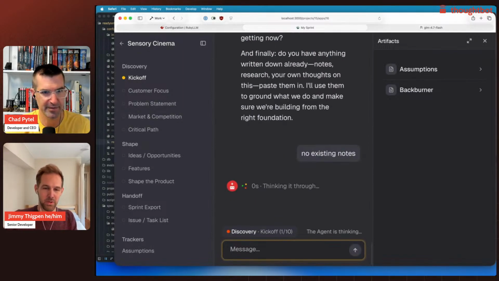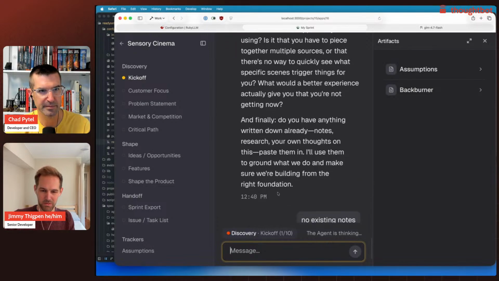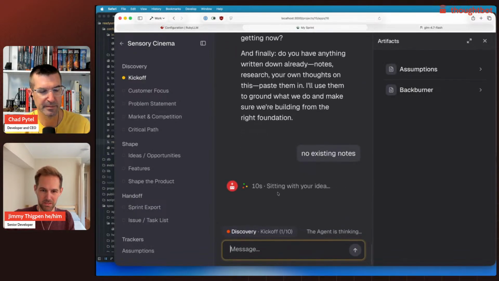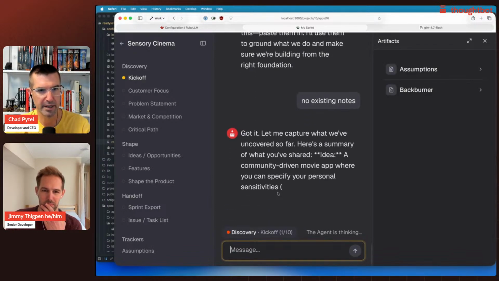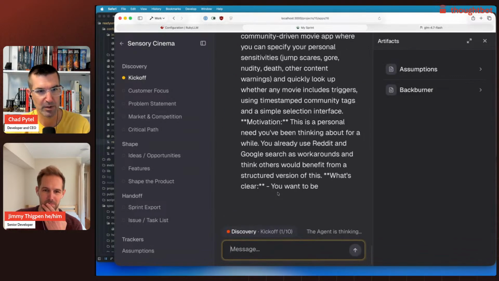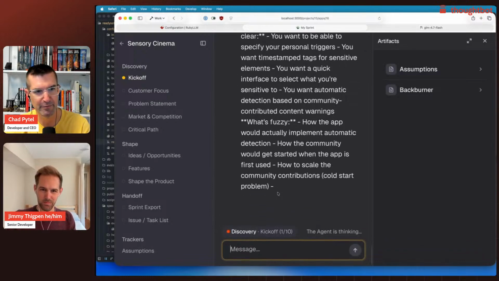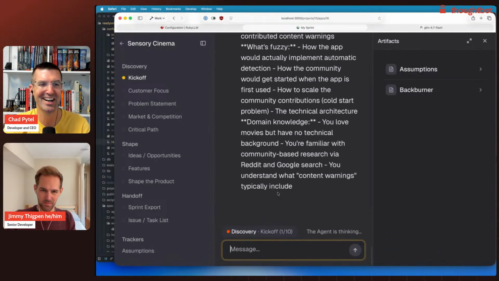I have seen it ask a question like this before. It's definitely in our instructions to ask about notes or brain dumps that you might want to give it for context. Okay, it's going to use a tool. Yes. Well, we're hoping it's going to use a tool. This is where we find out GLM 4.7 Flash doesn't support tool calling.